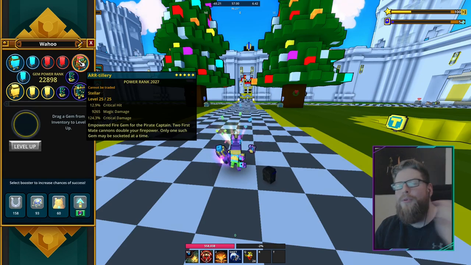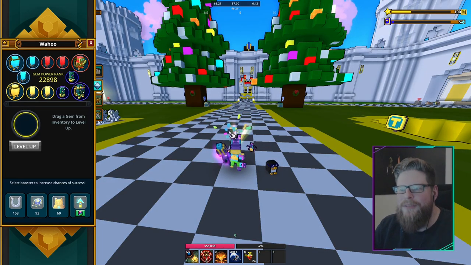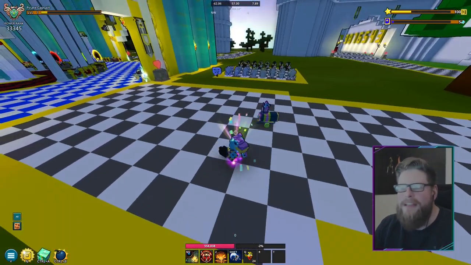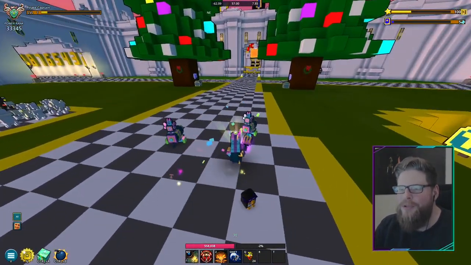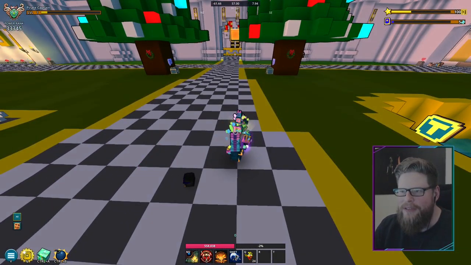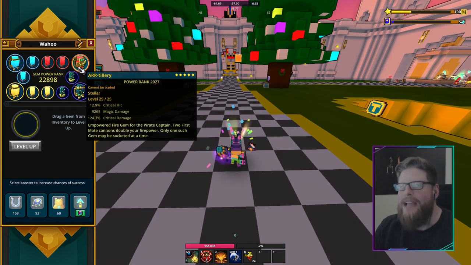So let's talk about, of course, the class gem as well. Now, the first turret says it doubles your firepower. It doesn't actually double your firepower. When it says double, it means that you have two turrets, where this one is doing 1,000% damage and this one is doing 1,000% damage. So if you don't have the class gem, you're basically doing half the damage. So the Pirate Captain class gem is absolutely necessary.